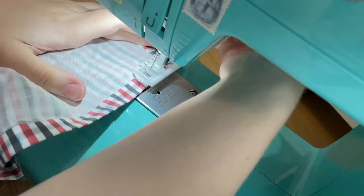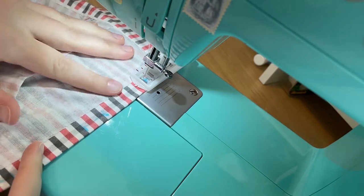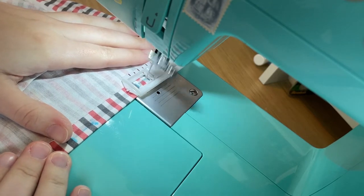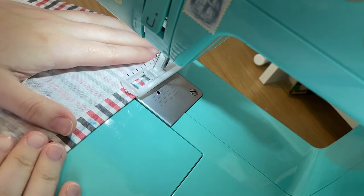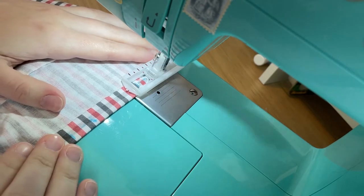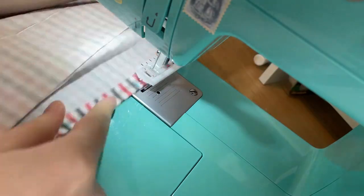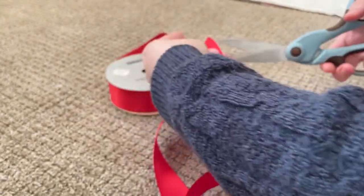And I used my buttonhole foot to make all of my buttonholes so that I didn't have to do them by hand because it turned out to be a lot of buttons. This machine luckily had a buttonhole setting, so I was able to save a little time there. And then finally, for my last step, I just made a simple bow so I can pin that into my hair.